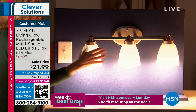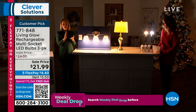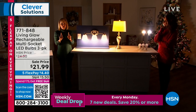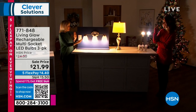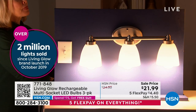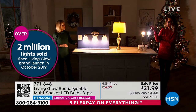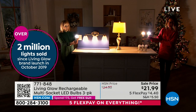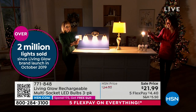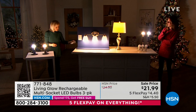This is the first time we've ever had these bulbs that fit a multi-socket. They'll fit in a lamp, desk lamp, table lamp, or hanging light fixtures. Now for the first time, if you have anything that fits a standard socket — like one in your bathroom — it'll work. Once you decide you're going to get a couple sets, you get three in each set, down to $7 a bulb — possibly the last light bulb you may ever need to buy. Think about the money and energy you're saving.